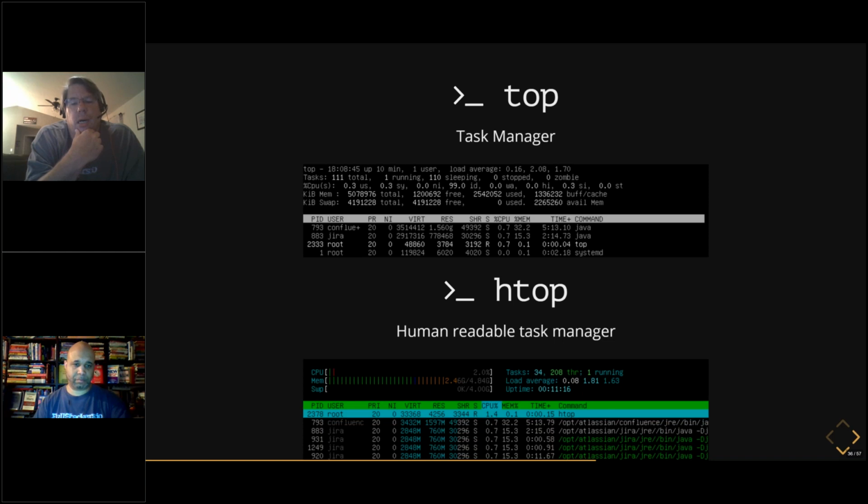htop is the human readable version of top. Again, it's not available on every system and sometimes needs to be installed, but it gives you a more visual and human readable representation of what is going on in your computer. As you can see, it's using megabytes in your memory columns down at the bottom called virtual and res.